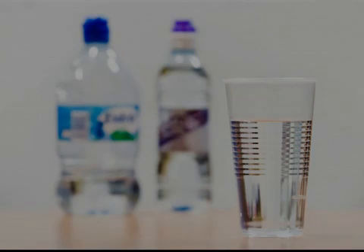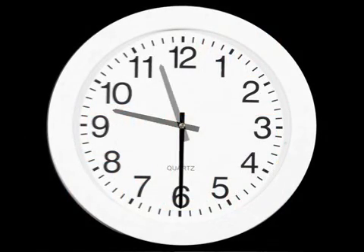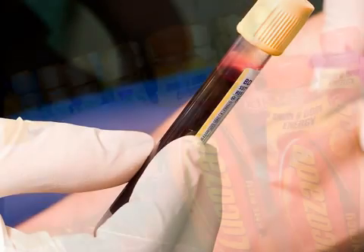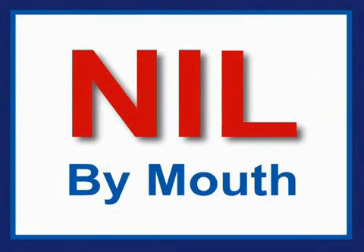Glucose tolerance tests. Please ensure that you have fasted for at least 12 hours before this test. This means you must not eat or drink anything after 8pm in the evening for an 8am test. Please arrive at the blood room before 9.30am as this test takes 2 hours to perform. We will take a blood sample when you arrive and then ask you to drink a glucose drink such as Lucozade. After the drink you need to wait for 2 hours when we will take a second blood test. During this time you must not eat, drink, or take any vigorous exercise. After the 2 hour wait, come straight into the blood room.